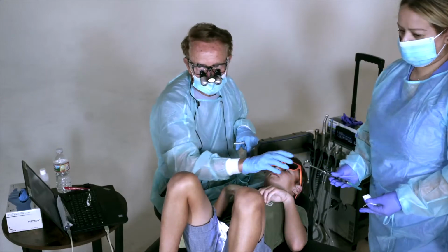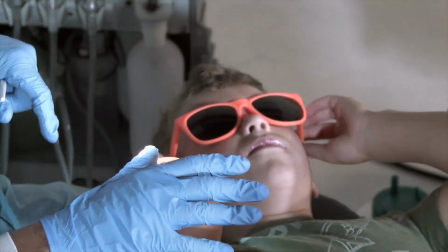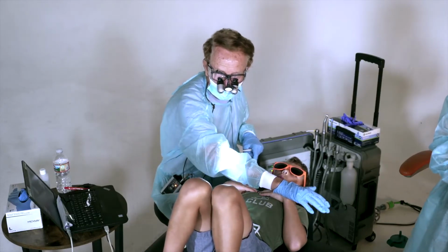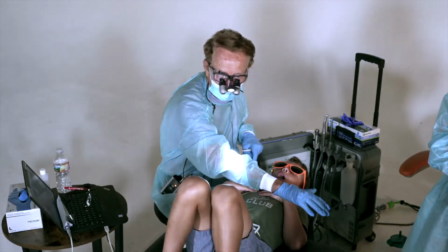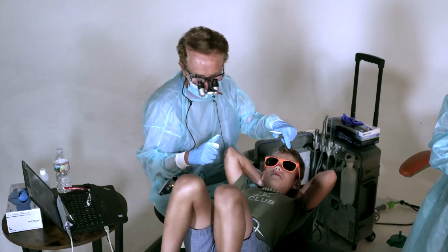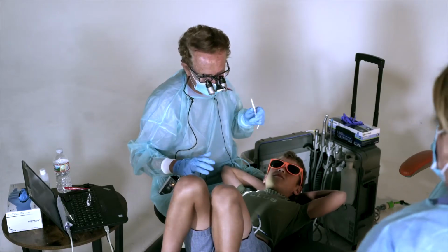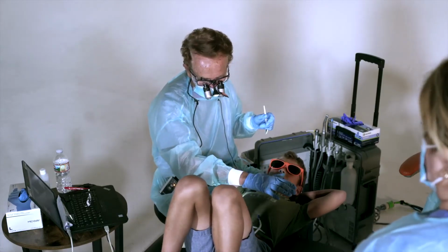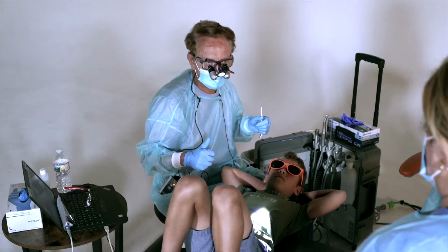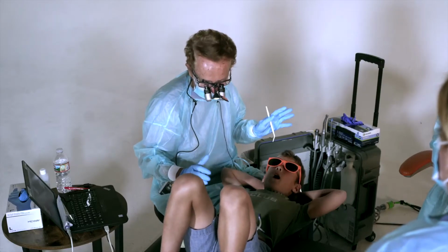As far as what my dental assistants are doing at that time, I encourage my dental assistants to be ready, but not to put their arm over to prevent the child from having their hands go up. And the reason why I do that is because sometimes a child is peeking. Even though I'm chanting, no peeking, no peeking, no peeking, if the child's peeking, sometimes the hand going over the chest makes them jump because they're thinking, uh-oh, something bad's going to happen. So that's the way I give local anesthetic.